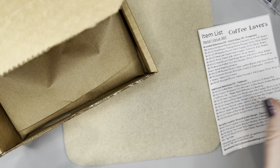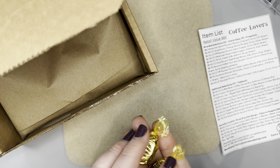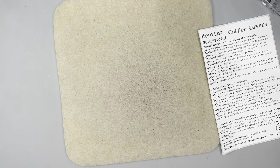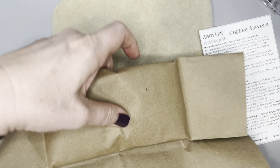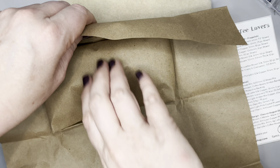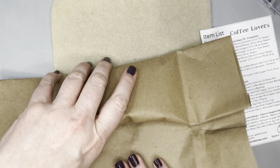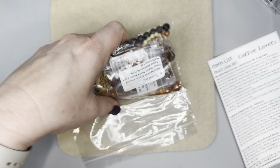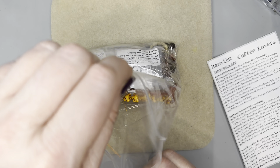We're back to getting the Werthers — those go to the husband. He likes the Werthers. When we get the mints, the thank-you mints, those go to the granddaughter. All right, so let's see what we have. The Coffee Lovers bean — I know it's going to have some brown tones. Let's see what we have. Oh my gosh, I love it! I see some seed beads.